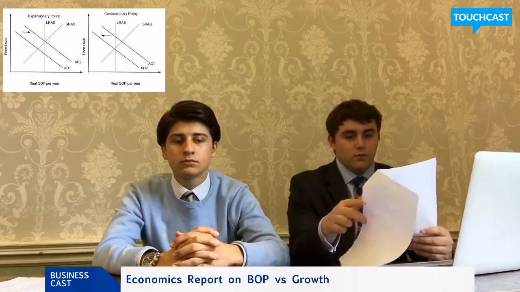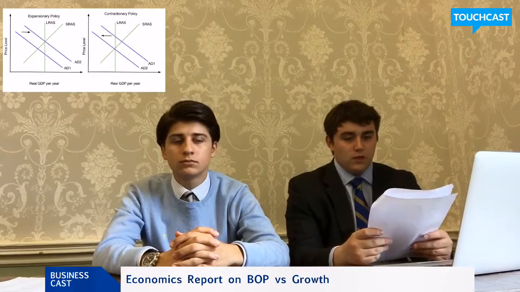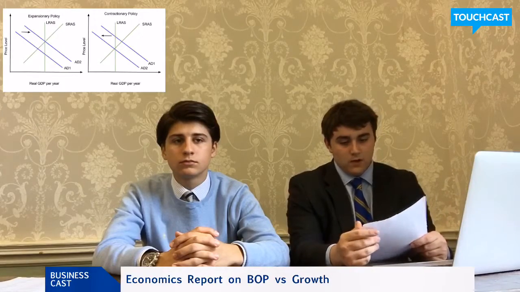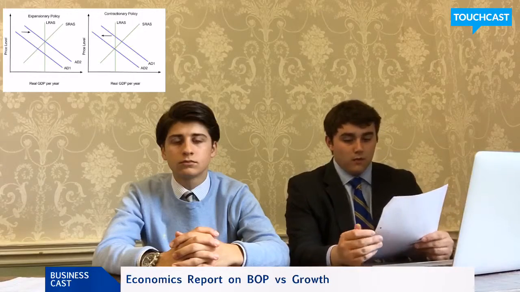And then the government could introduce deflationary or tight fiscal policy. This involves shrinking the economy and decreasing AD. Therefore, the government will cut spending and/or increase taxes. Higher taxes will reduce consumer spending. The tight fiscal policy will tend to cause an improvement in the government budget deficit. And then they'll also have to trade off whether they want the economy to continue growing or how much they're going to shrink it.